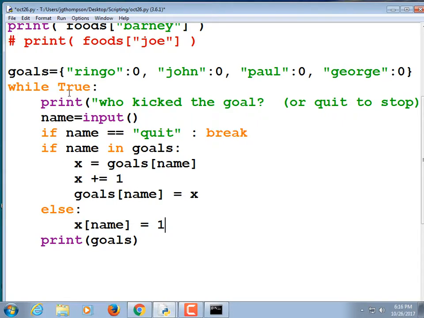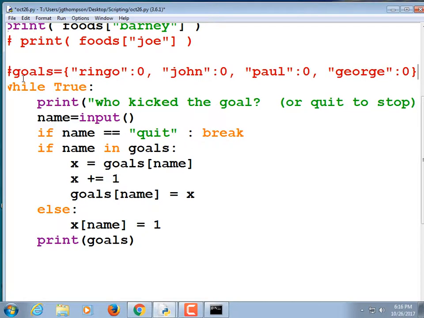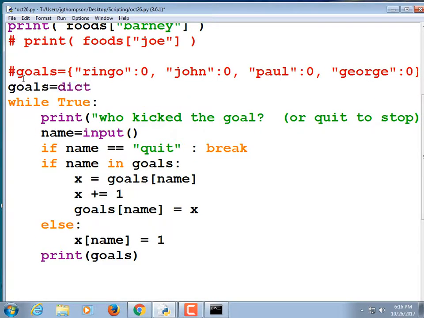Now what I'm going to do is comment out this line that says goals equals here, and I'm just going to replace it with goals equals dict, like that. You see what I did? We're starting with an empty dictionary now.